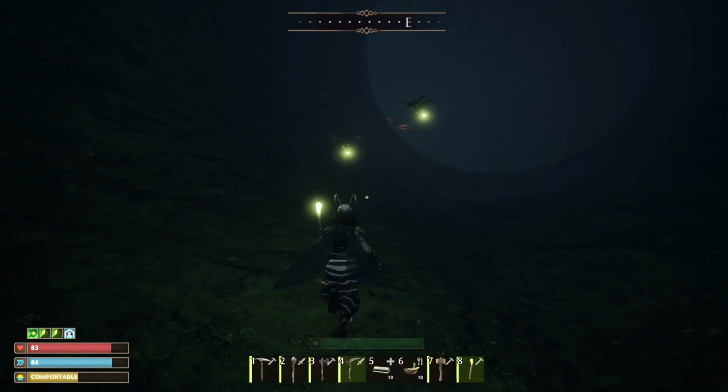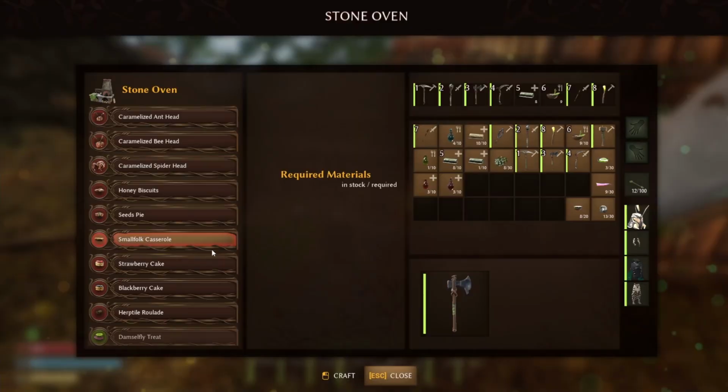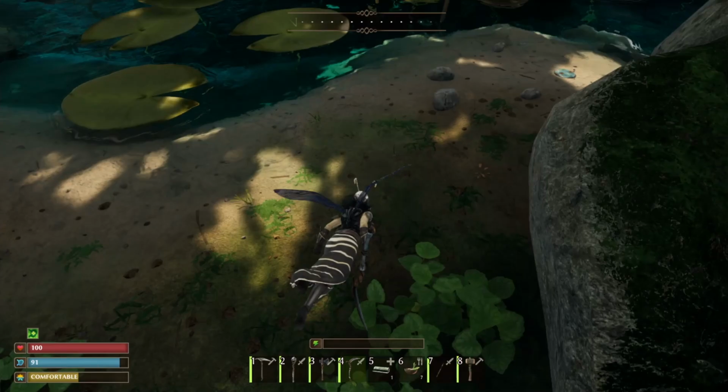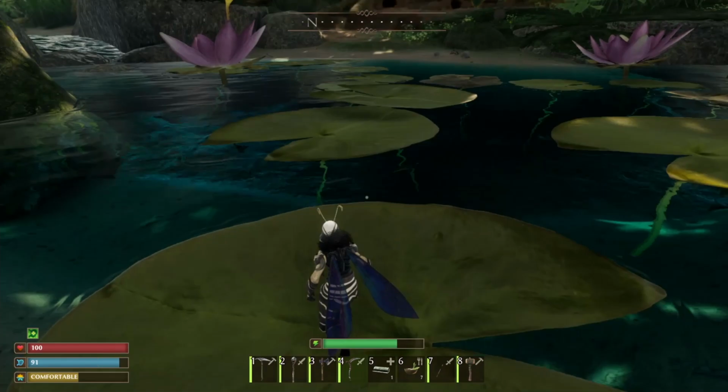Once you've got these items though, you can make the treat, and then all you need to do is locate a damselfly. Now don't make a mistake like me and have a prior mount, because if you have prior mounts, you cannot tame another mount in this version of the game. You can only have one mount at a time, so bear that in mind. It won't let you tame anything else if you have an active mount already.